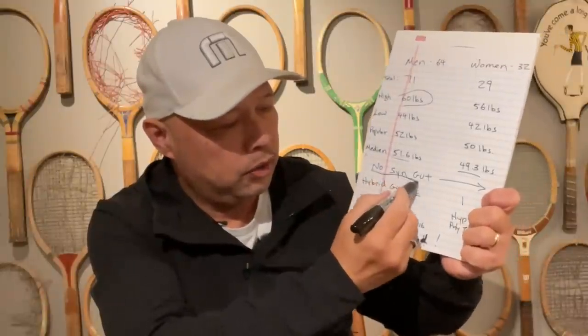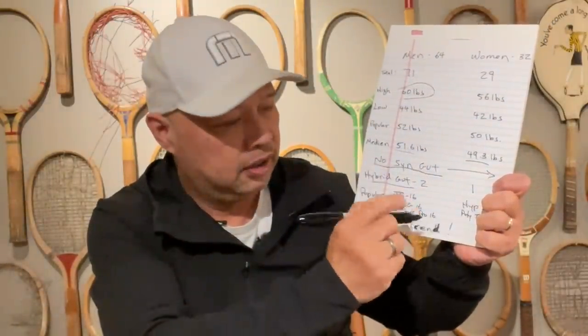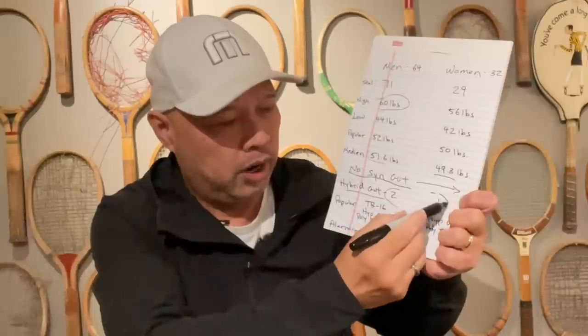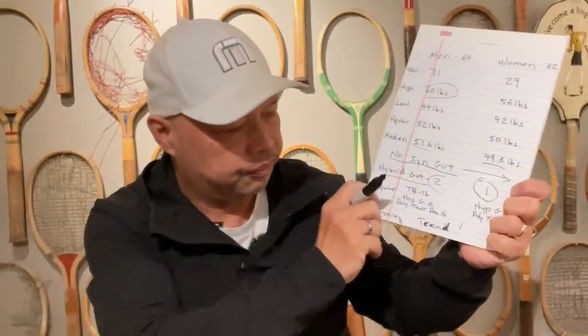There were no synthetic guts, even as a hybrid. So no Maltese, didn't even smell one, okay? Zero. Now, hybrid with natural gut: on the cross, we had two players use that on the men's side and one on the women's side. So this was when you put the poly on the mains and the natural gut on the cross. The two people on the men's side were Babolat. It was Wilson on the women's side.